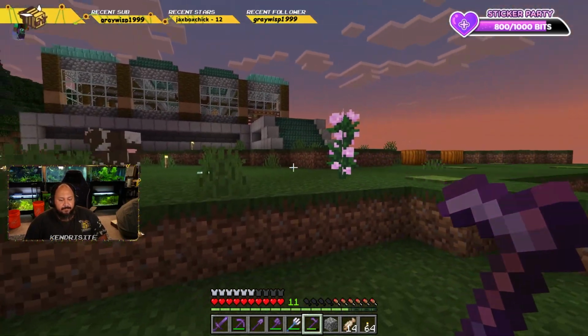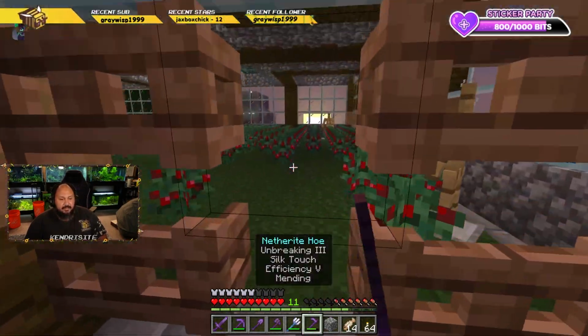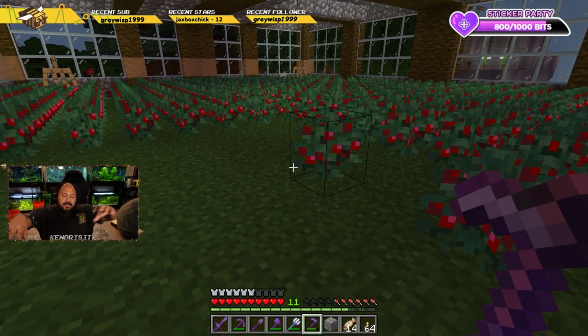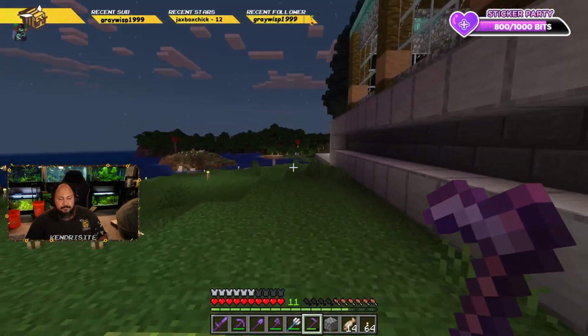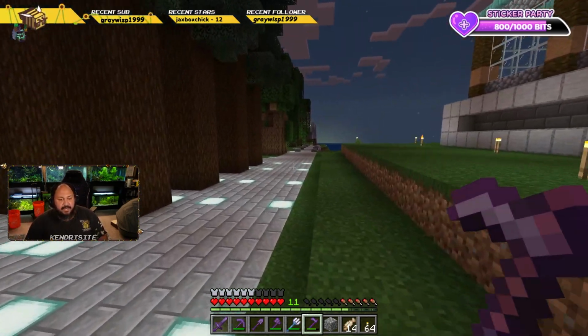That's my fox farm. And since foxes are scared of armor stands, you go in here, they run around and kind of eat the berries. When they do, the berries fall off, and my minecart collects them. Then I use those for trading to get emeralds.